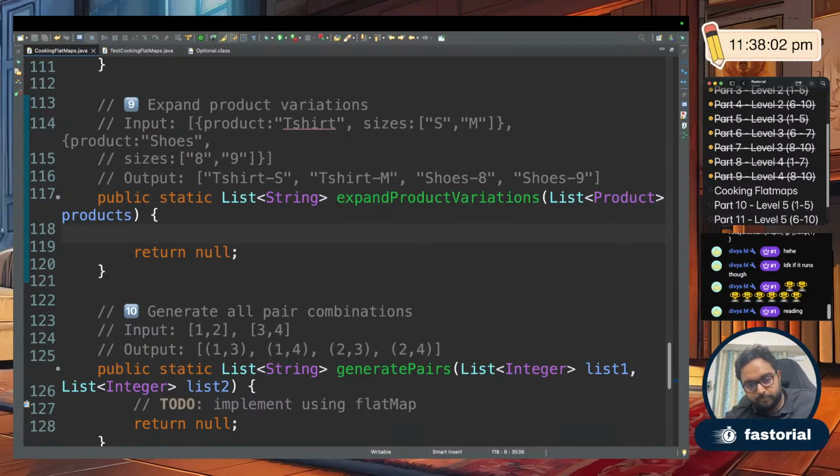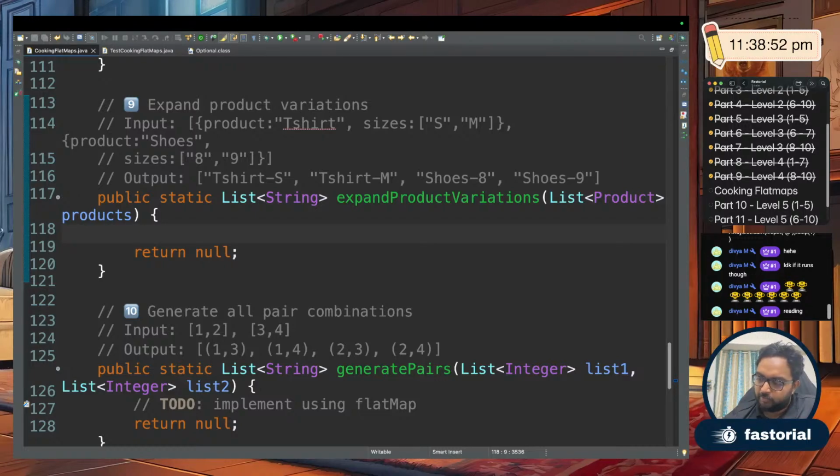Reading, yep, go ahead. Okay, hope you read it.